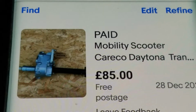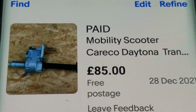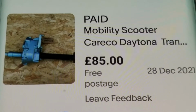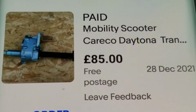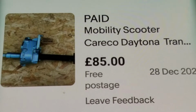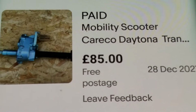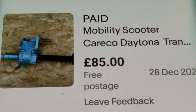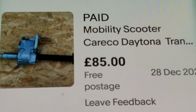So, look what I found on eBay. Yep, an axle for this scooter. So, I'm at home, I've paid for it, it's on its way, so hopefully by the end of this video, we'll be seeing that scooter put back together and working. Let's hope so.